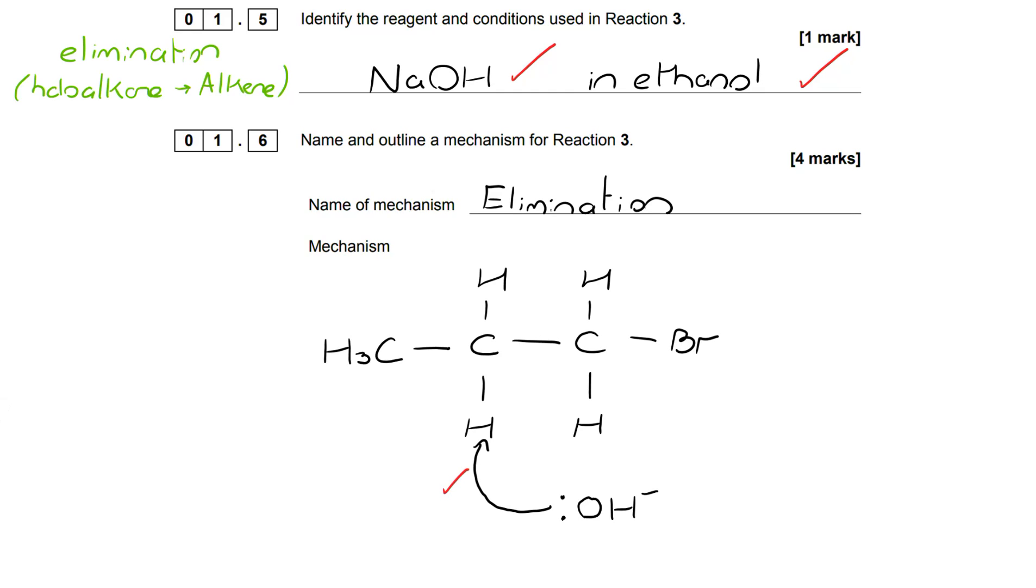So I've now got a bond which doesn't exist anymore. The electrons have to go somewhere. So I'm going to draw my curly arrow going in to where the double bond will be. I'm using those electrons to form the double bond. But the double bond would then mean I've got five bonds around the right hand carbon. So I need to lose something, and I know what I'm going to lose from the product that we have - I'm making an alkene. So I lose the bromine, and that's going to leave me with my propene as a product.